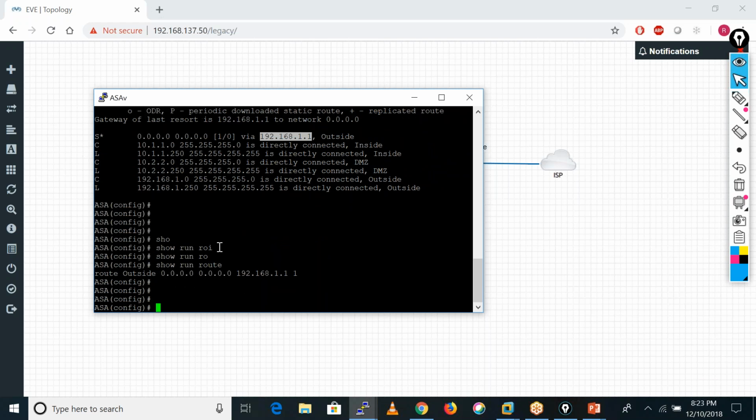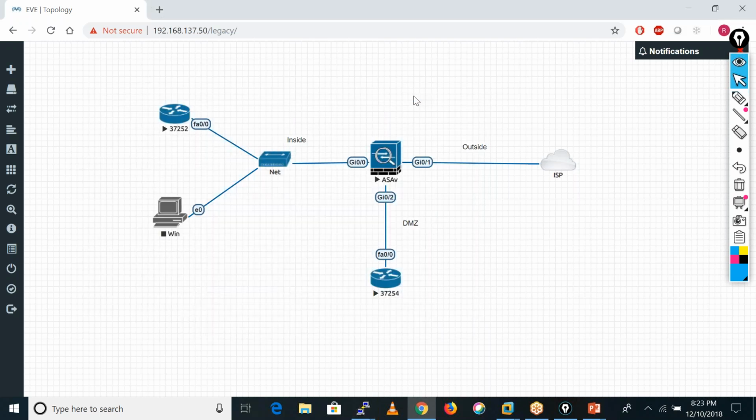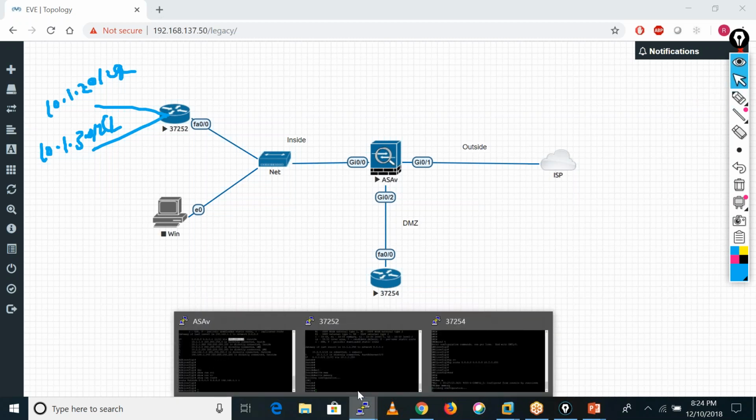Okay, if I want to add any static route, let's suppose I have networks behind this particular router, 10.1.2.0/24 and 10.1.3.0/24, these two networks. So I need to add the route for them. How can I add it? Let me first introduce these networks on this inside router.